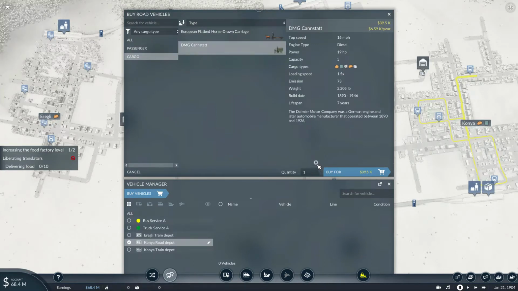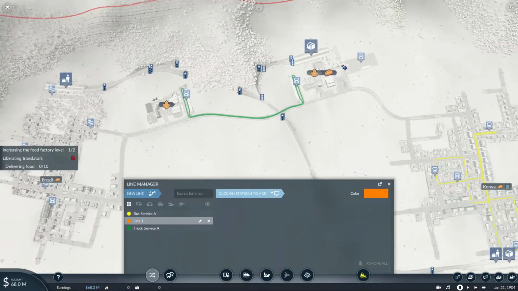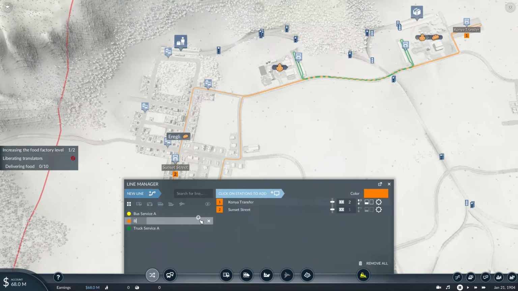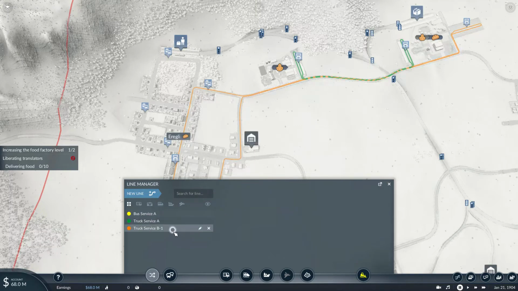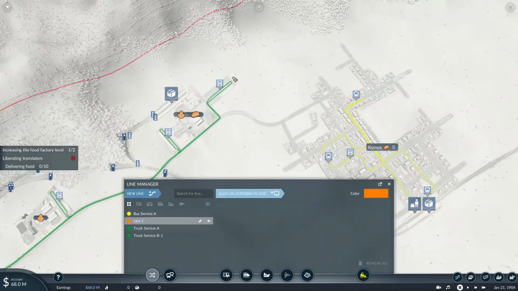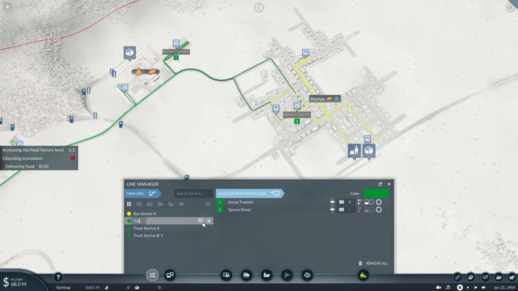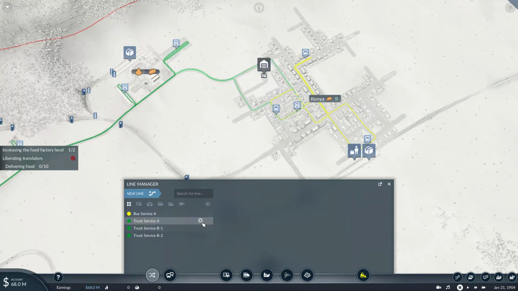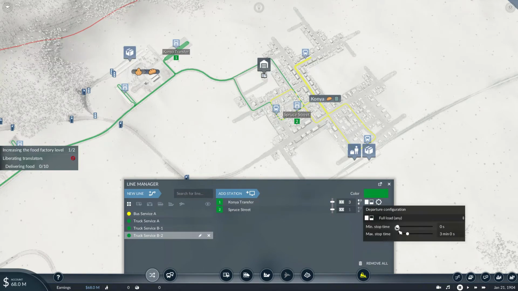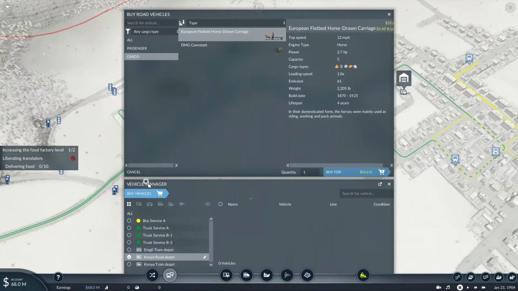And put some of these DMG Constats, which are basically our first ever motorized trucks. Then we'll set up another truck service, and since they're coming from the same area, we'll put in truck service B-1, and then truck service B-2. I'll put it full load at 10 minutes. Same for this. And then assign a couple more trucks to the service.